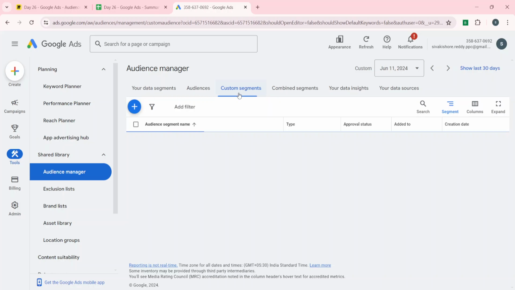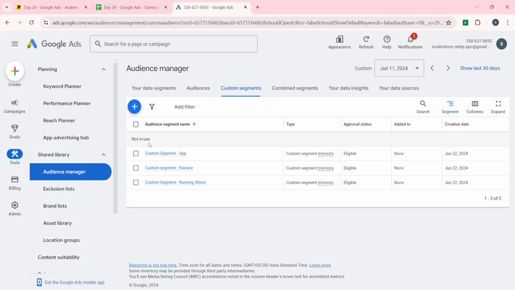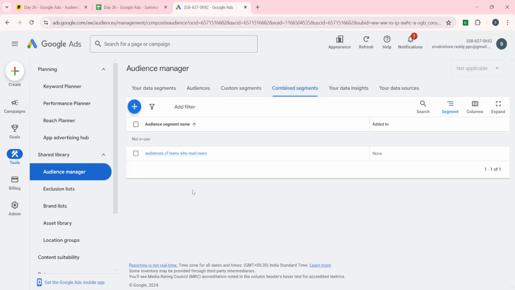Next is the custom segments. Here we can create audiences based on the app, the website, or the interest, that is, the search terms or search interest of the people, and target them in display, demand gen, and YouTube campaigns. Next is the combined segments. Here we can combine different audiences based on the and/or condition, so that the people have to satisfy all the conditions, and only then can we target such people.